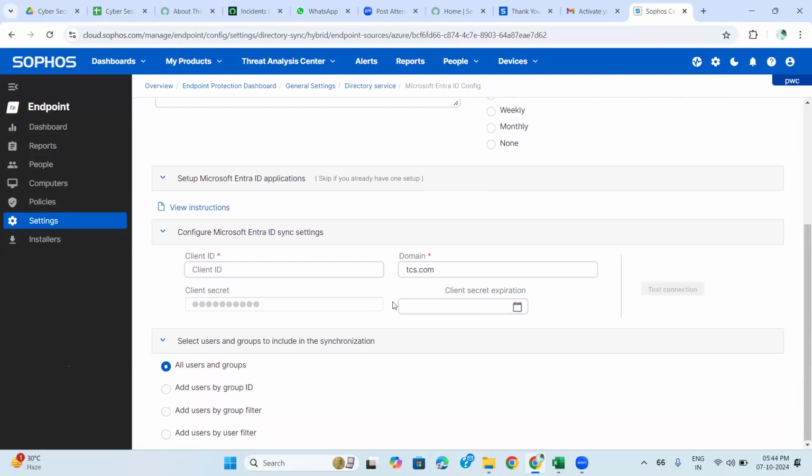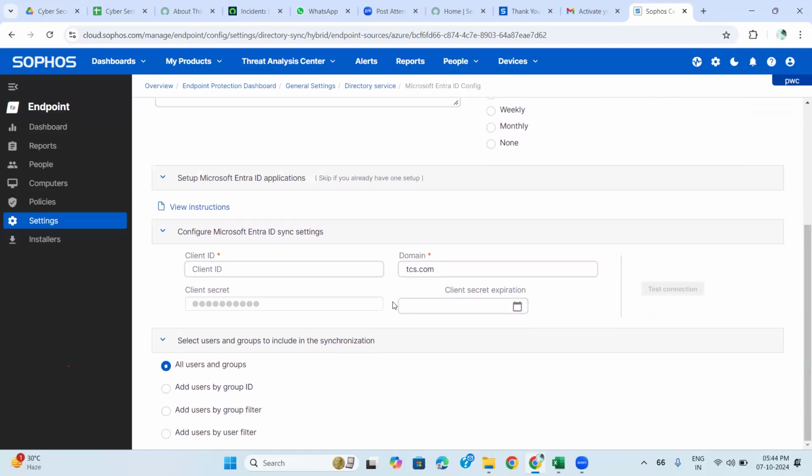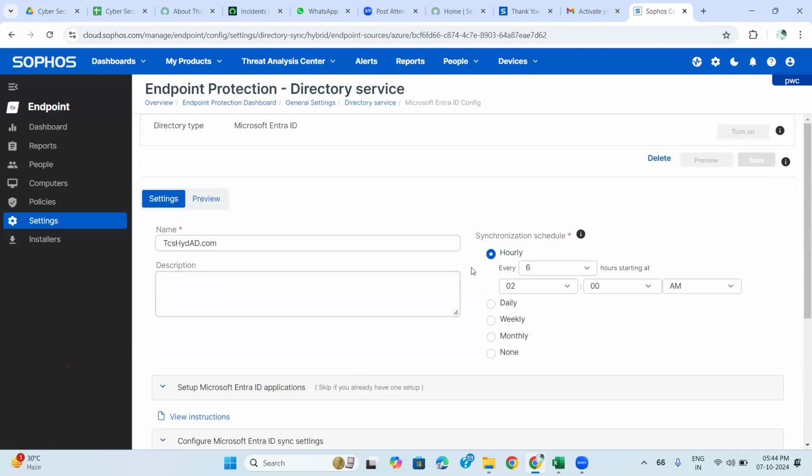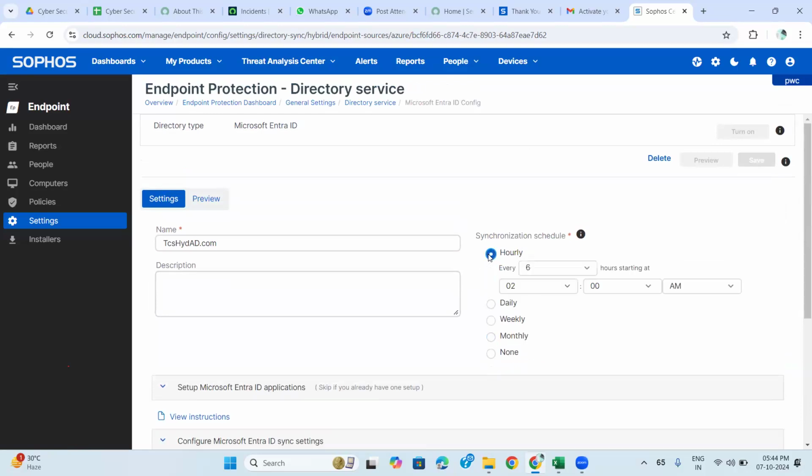That is nothing but the Windows administrator or sys administrator. If you are implementing this tool at the client location, ask the client. We need the client ID and the secret key so that we can integrate all these client machines. Okay, go up a little bit. What is on the top? Whether you want to synchronize the Active Directory on an hourly, daily or weekly basis. Why? Because a couple of people will onboard on a daily basis, and a couple of people are terminated from the company after resignation. So once you integrate this with Active Directory, up to date data will be there: how many users are available and what the username is. Everything it will fetch from the Active Directory.